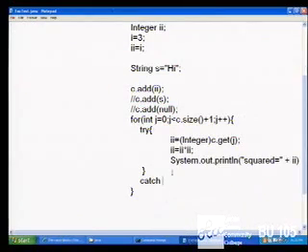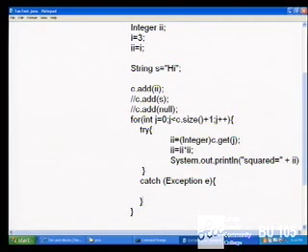You should have gone with my instinct. Catch, and I'm going to say exception E. Whoops. E. And right now, I'm just going to display a message of my own writing.